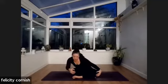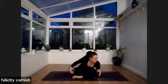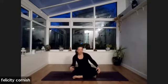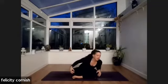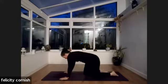And then releasing the hands. From here, just start to get a little bit of a spiral going here forward and back. So leaning as far forward as you can, lighting those shoulders in, and then reverse, take it the other way. And then spiraling back to center. From here, we're going to come over onto hands and knees.